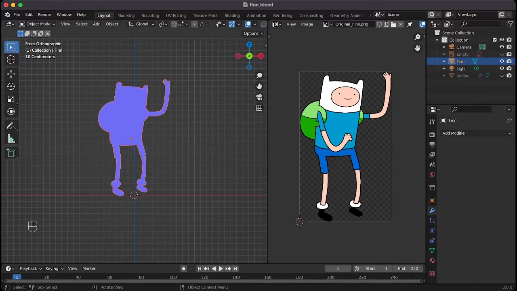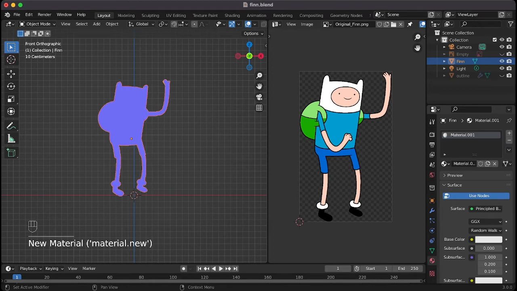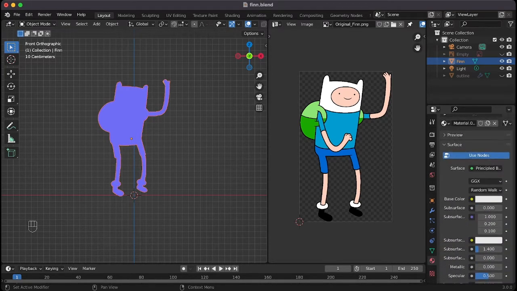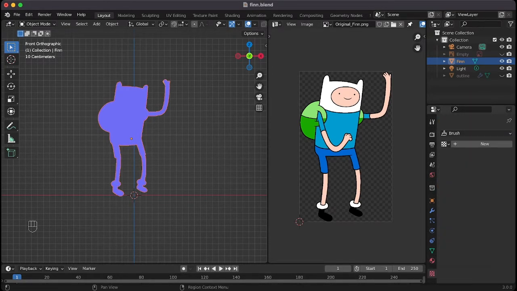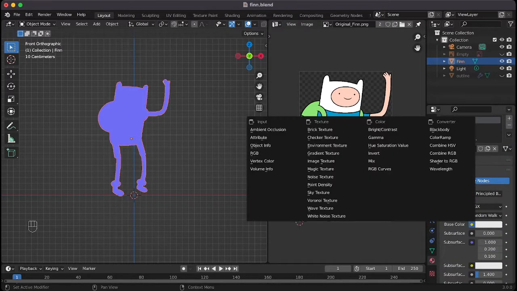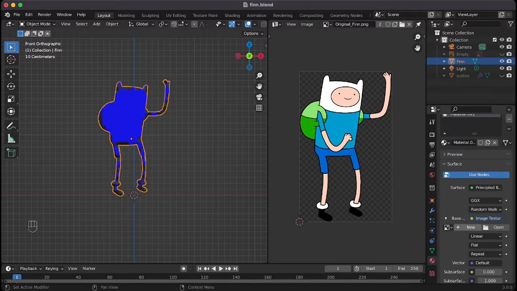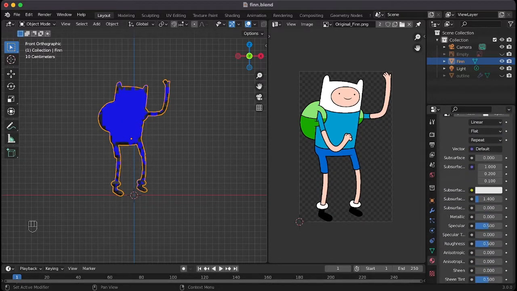So go here. Our thin mesh, when selected, material, making a new material. This color, image texture. Okay.